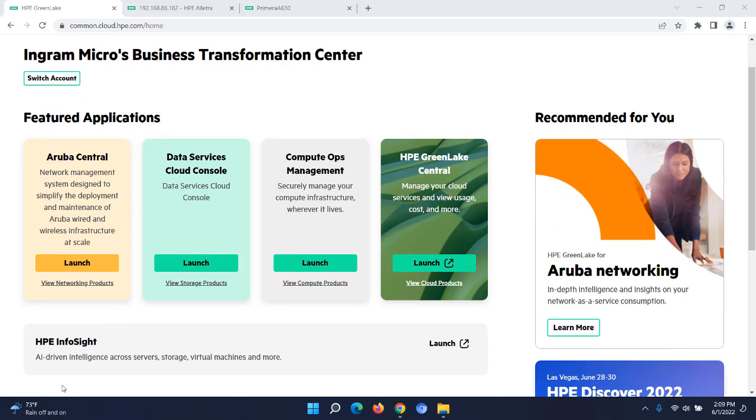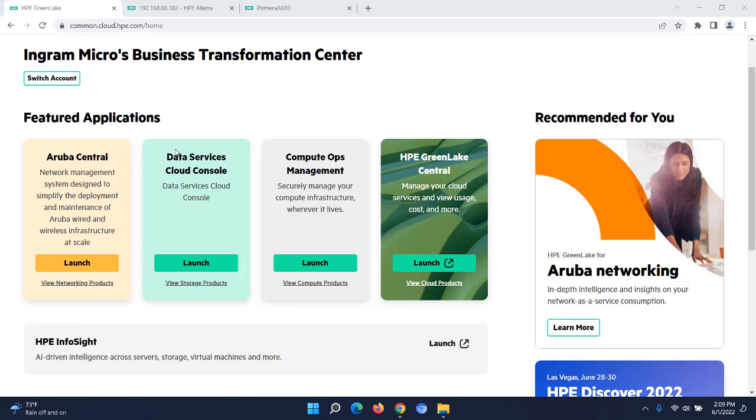And I should scroll down a little bit so we can see InfoSight down here. But Aruba Central is the ability to manage on-prem networking solutions. So wireless, wired, as well as gateways, and again, with a cloud-like approach. Normally when you manage these types of devices, you need to be local to these devices in order to manage that. But with these cloud-based solutions, with this GreenLake platform, I could be managing a single site or sites all across the globe with a unified platform, right? Impact globally, but manage through one interface.